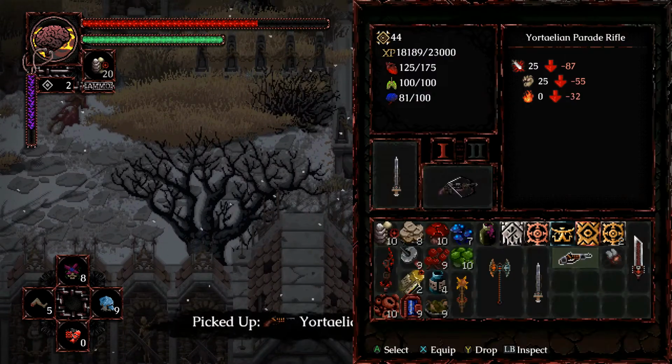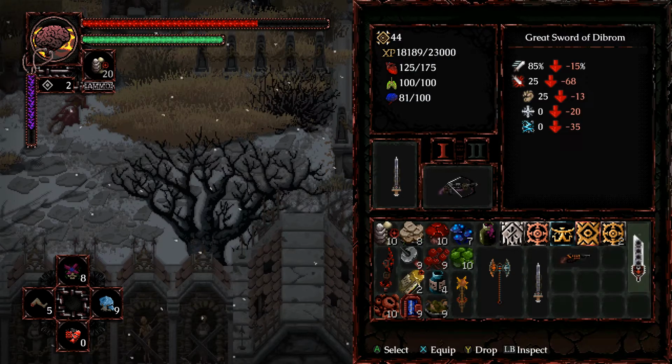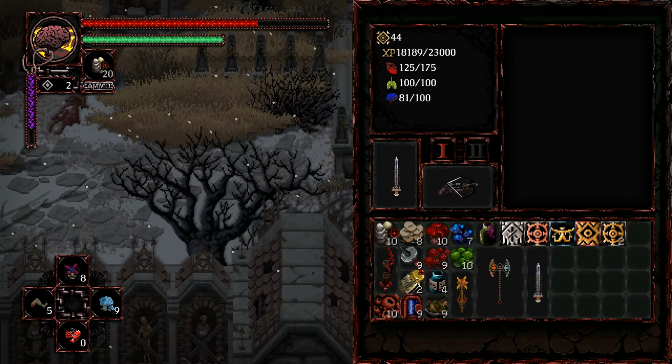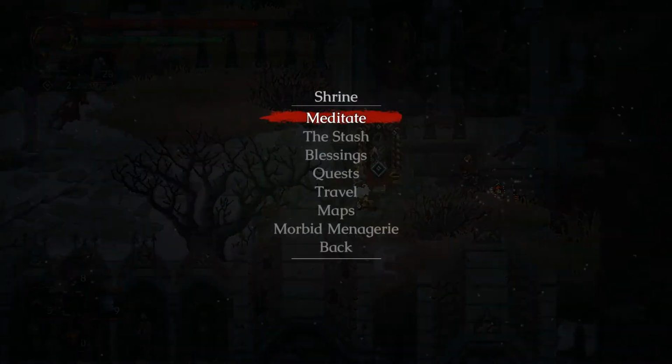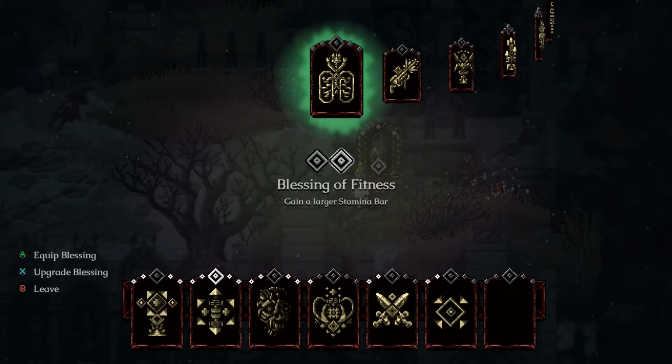Yortalian parade rifle. That's new, at least. Ah, facebreakers. Okay. And a great sword of the drum. Didn't even notice picking that up. Parade rifle, 25 damage. That's not very good. I don't know. I'll just drop that. 2 skill points. Is that enough to do anything with?